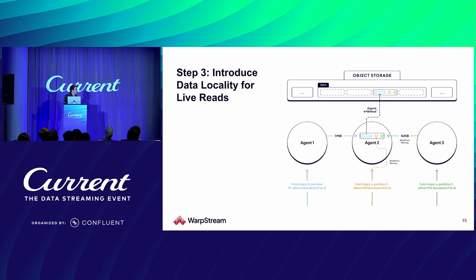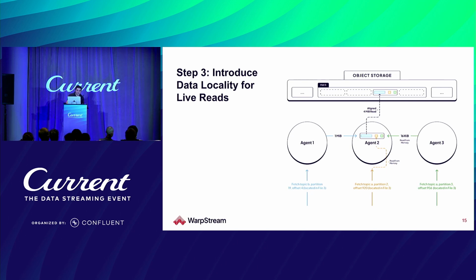The agent in the middle will receive these requests with a variety of different timings, right? It could receive all 3 more or less concurrently. There could be some delay between them. But ultimately what it'll know is that people are asking for data that is contained in this 4 megabyte block. And so it'll deduplicate all of those fetch requests, and make a single GET request to the object store to load exactly 4 megabytes of data. So even if you only ask for 16 kilobytes, it might do a bit of an overread. It'll grab that 4 megabytes of data, chop it up into tiny little pieces, throw that into an in-memory cache, and then serve all of the sub-requests out of that in-memory cache.